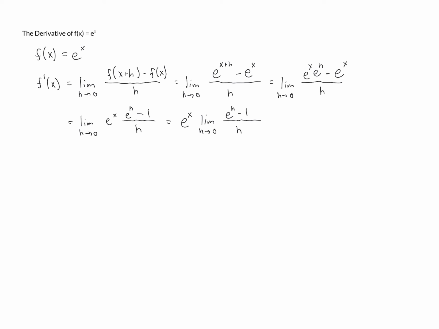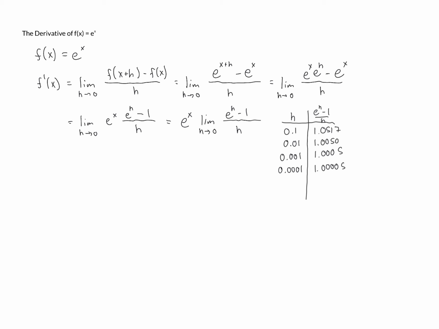What we're going to do is just make a table of values, picking some small numbers near 0 for h and evaluating it. Now, I know you don't want to sit here and watch me do a whole bunch of calculations when we're really just going to use a calculator. So I'm just going to give you the table of values. Here is a table of values for the right-handed limit as h approaches 0 from the right. I will let you do your own for the left-handed limit if that's something you would like to go through.